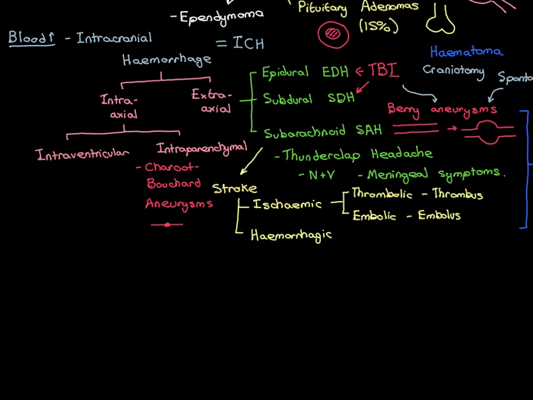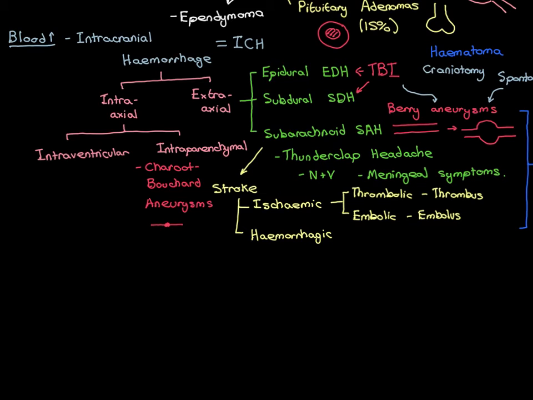Now, generally, intraparenchymal intra-axial hemorrhages, the type of hemorrhagic stroke that they produce is generally not going to be as bad necessarily. You see, the reason is that this is a much smaller little artery, so the amount of brain material that this supplies is going to be much smaller.